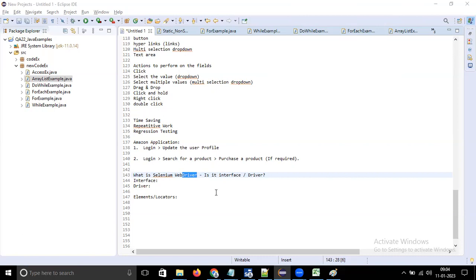So we're talking about these elements or locators. What is meant by locator? I can tell you one real-time example. What is the common term locator that you use in your regular terminology?